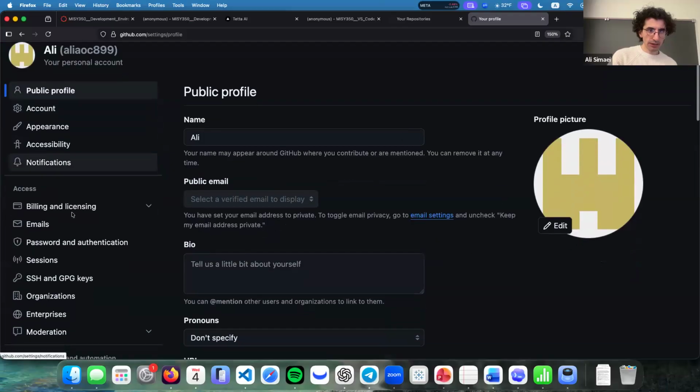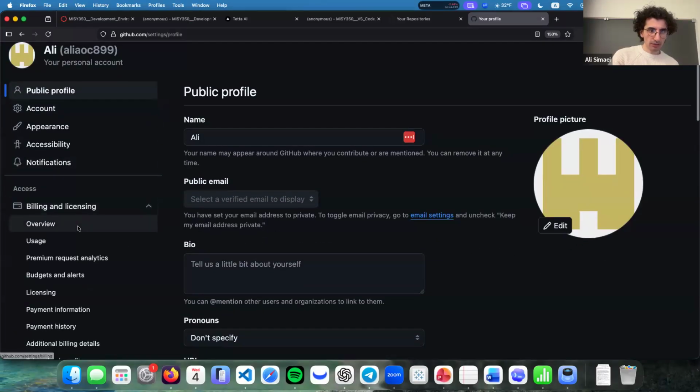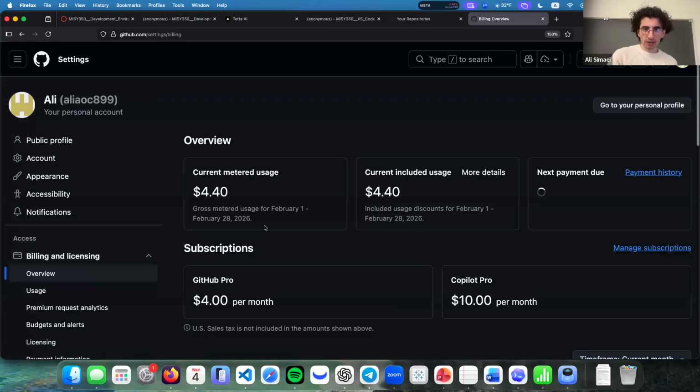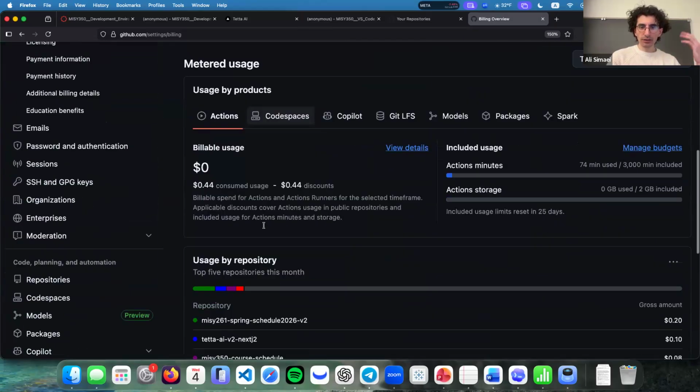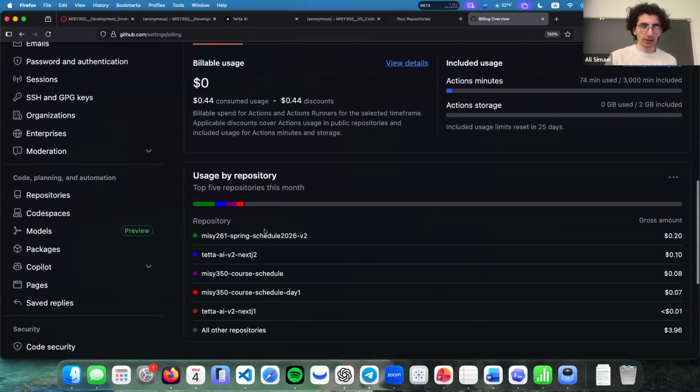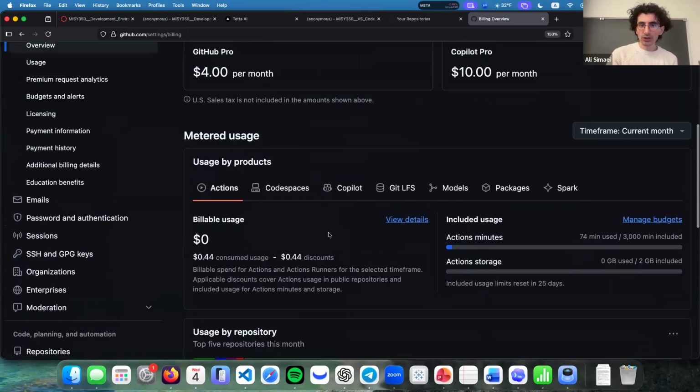Settings, okay, billing, okay, overview and usage. Last month I probably spent a ton of money here, but it just shows me how much I'm spending on the conversations I have. Some of it becomes my monthly account.